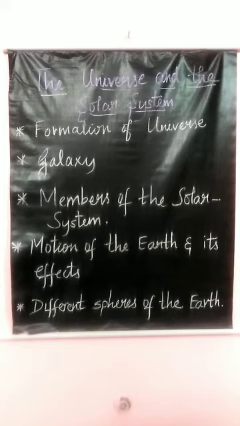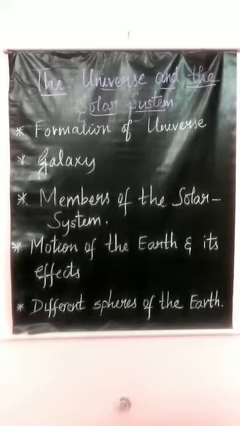See children, all the planets rotate anti-clockwise from west to east on their own axis, except Venus and Uranus. The elliptical path in which the planets move around the sun is known as orbit. What are called inner or terrestrial planets? The 4 planets nearer to the sun are called inner or terrestrial planets. What are called outer or Jovian planets? The last 4 planets are called outer planets or Jovian planets: Jupiter, Saturn, Uranus and Neptune.